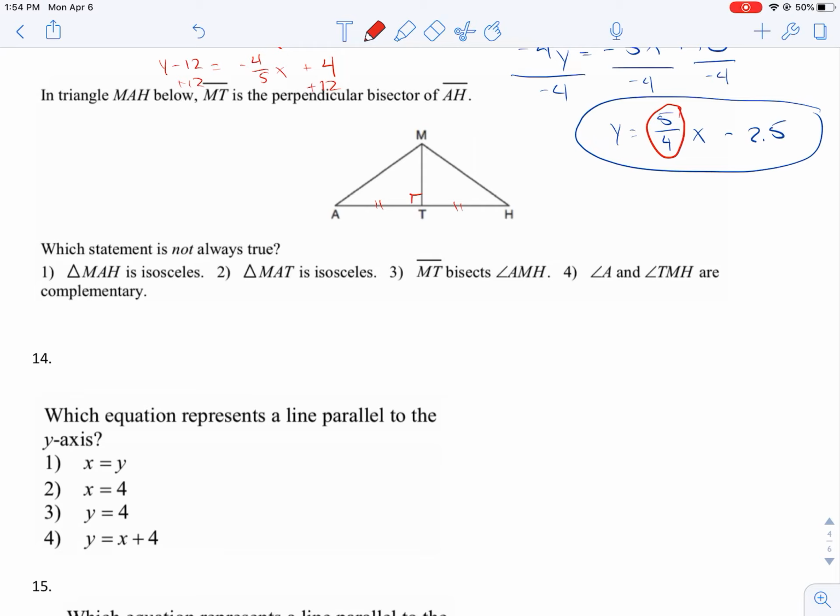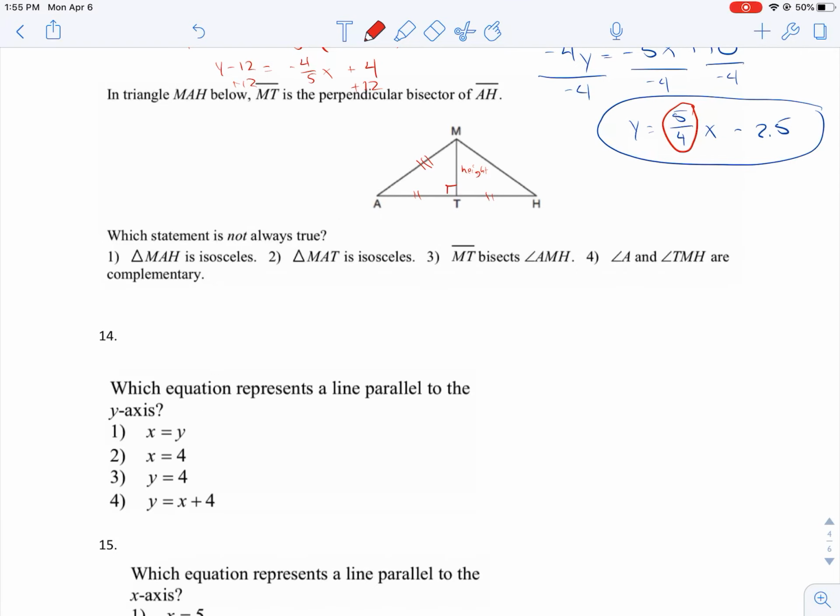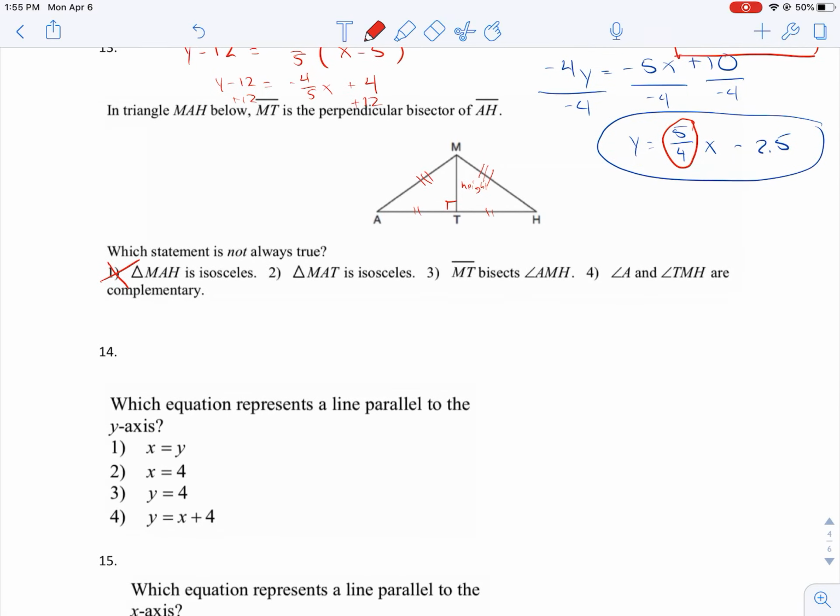This one's kind of tricky in the sense that we haven't really talked about isosceles triangles, but basically in an isosceles triangle, when you set up the altitude, which is this height right here, our altitude is the perpendicular bisector. When we draw our altitude, we get 90 degrees. It splits these two sides. And that means it also splits these two sides.